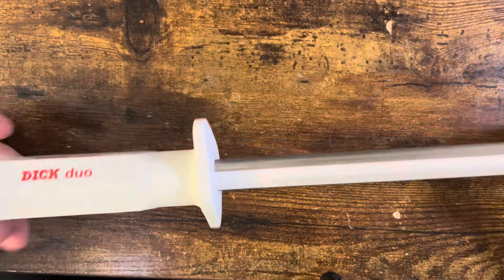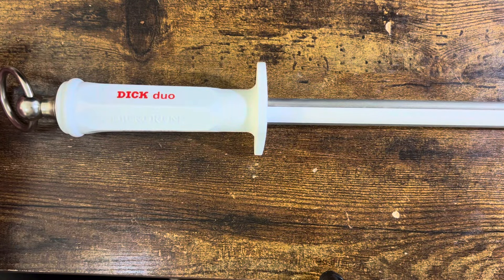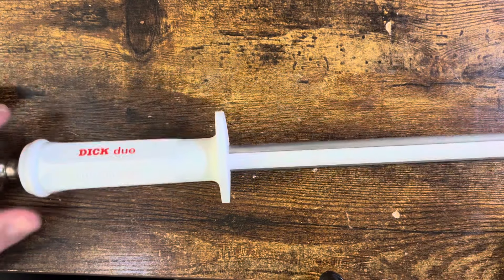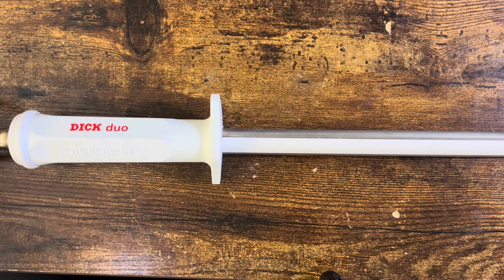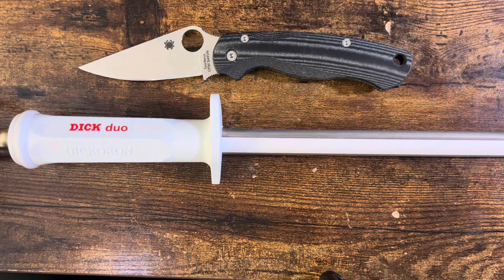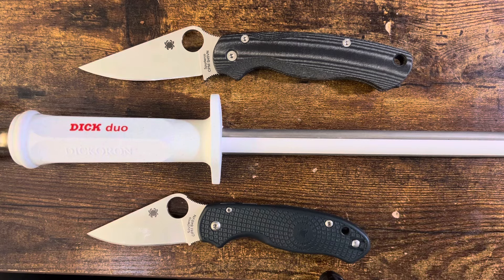This is quite the interesting little bit here. It has been used — we put the shiny side out for the fun pictures — but I have put this to the test. I'm starting to think it might be 10 metric inches instead of 10 imperial inches. Let the fun and puns begin, because we have first size comparisons — and that's where I'm starting to think it's metric inches. Because there is the Paramilitary 2, and the 10-inch just rolls off screen, and that's like 8 inches tip to tail. So I'm thinking that's more than 10 inches.